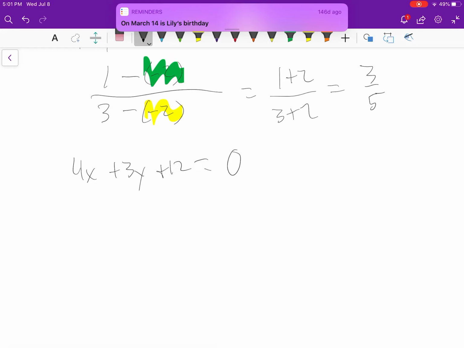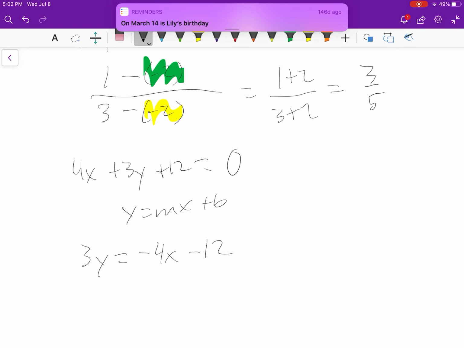And they might ask you, what is the slope of this equation? Well, in order to find the slope of this equation, we need to put it in the slope-intercept form. It needs to be y equals mx plus b, all right? So in order to make it y equals mx plus b, we need to solve for y. So you're first going to move everything over except for the y. So if we move the 4x over and the 12 over, and leave the 3y where it's at, when we move it over, it's going to change its sign, and we end up with that.